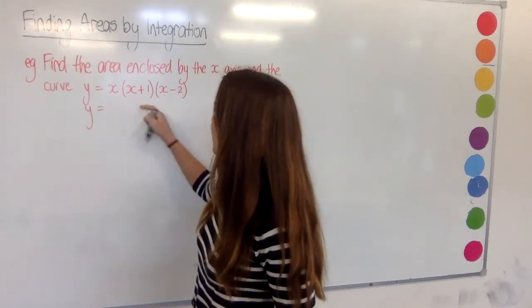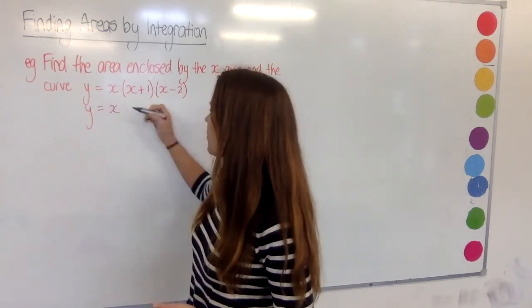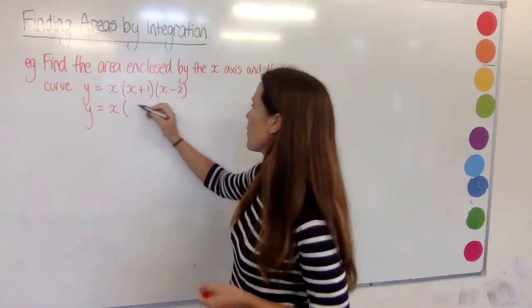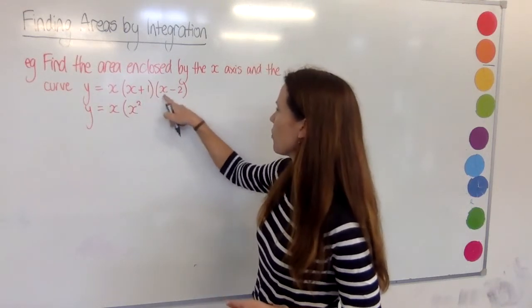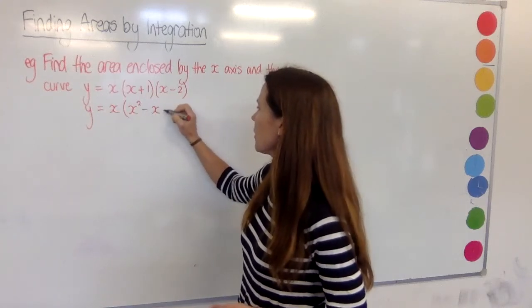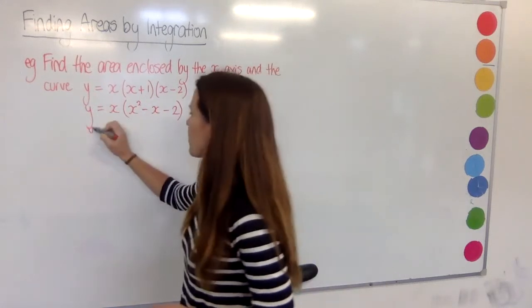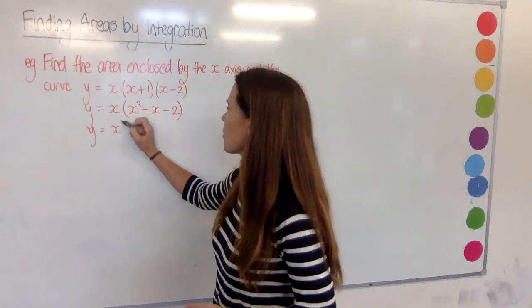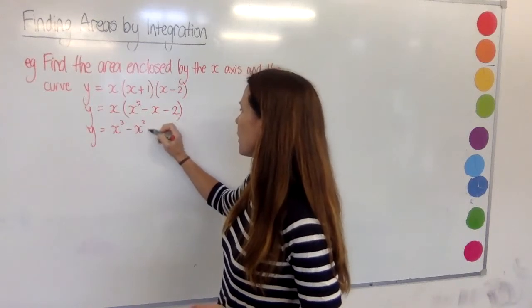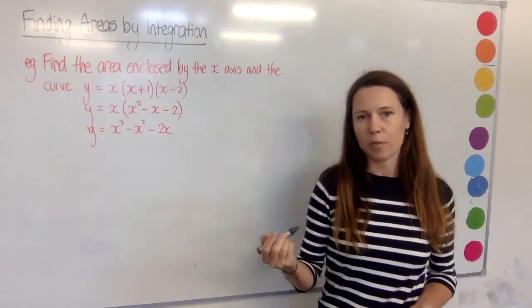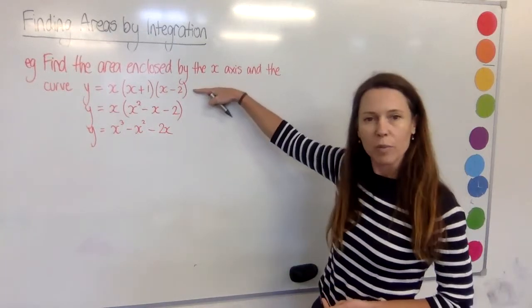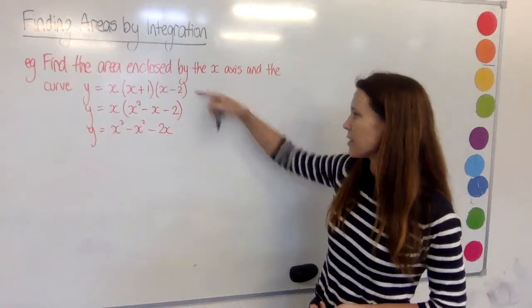So underneath here, I'll expand this part in one go and then put the x's in after. You can do all 3 things in one go if you want to, but I don't want to make a mistake. So I've got plus x minus 2x minus 2. And when I expand all that out again, I get x cubed minus x squared minus 2x. Now I have a form that's going to be easy to find the primitive of, and I have a form that's going to be easy for finding intercepts.